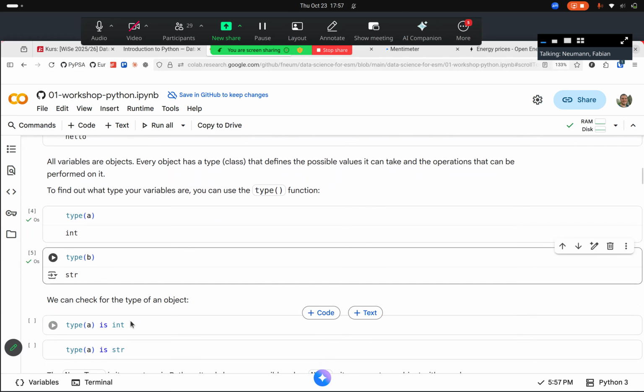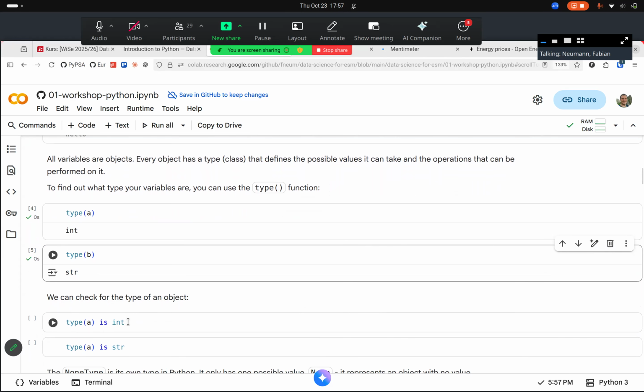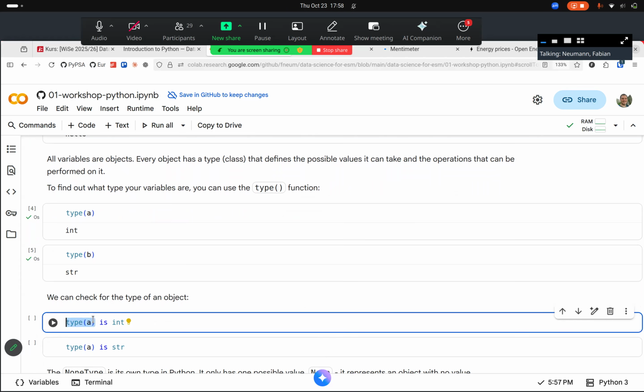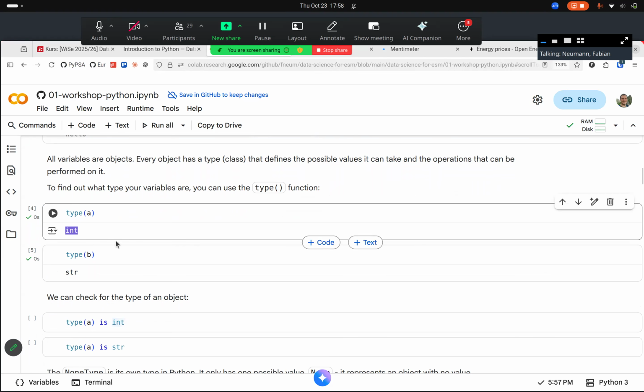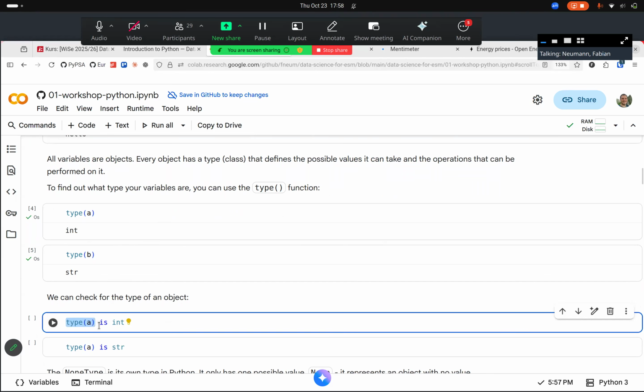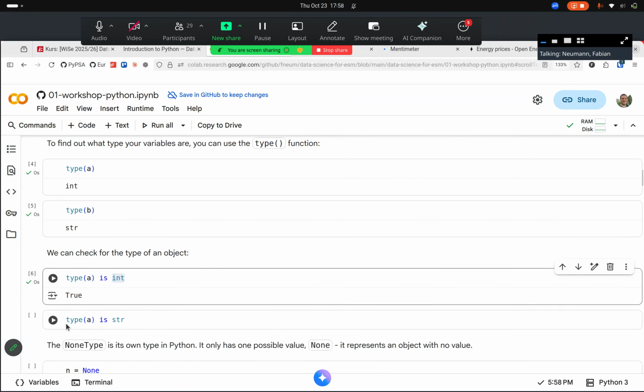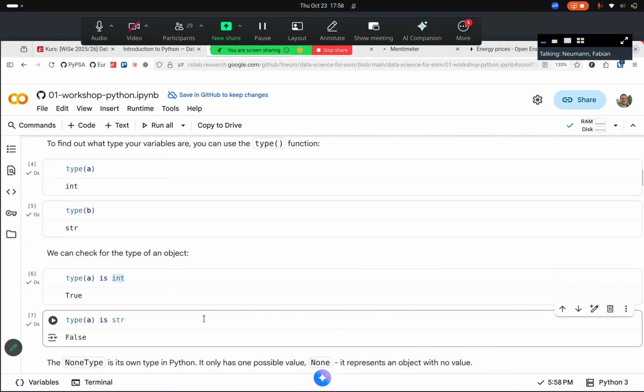So we can also use these functions to check if my variable is of a certain type. So we can say things like type of A is int. That would reference the output of the type function, checking whether whatever this function returns meets our expectations that we write after is. And that would then return true or false, depending on what is the case. These checks help us later to control the flow.